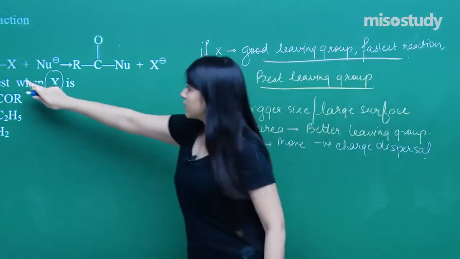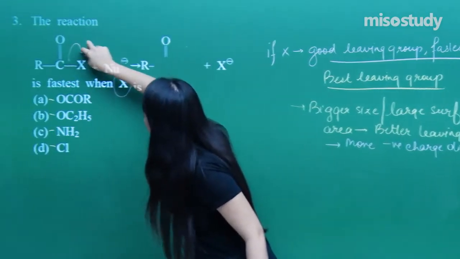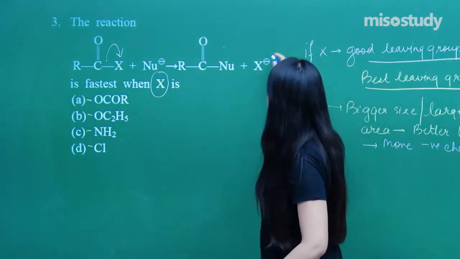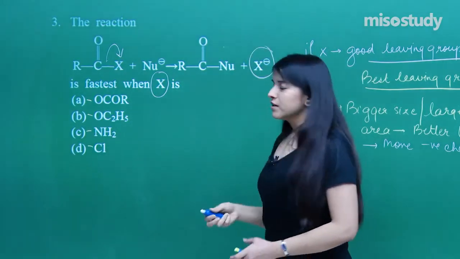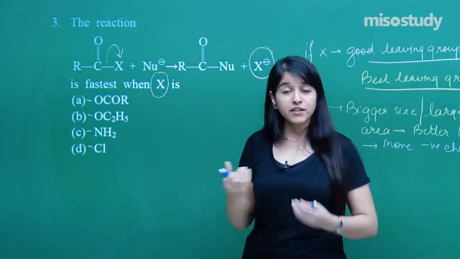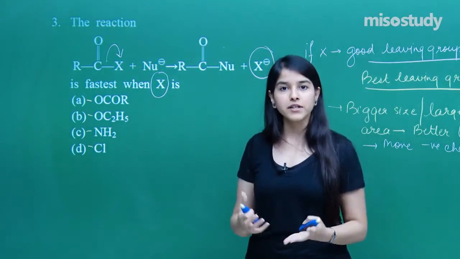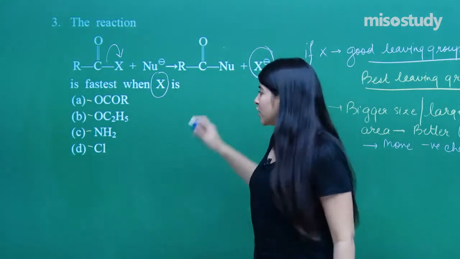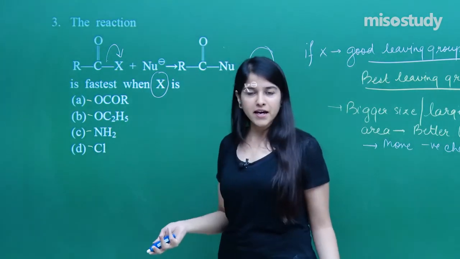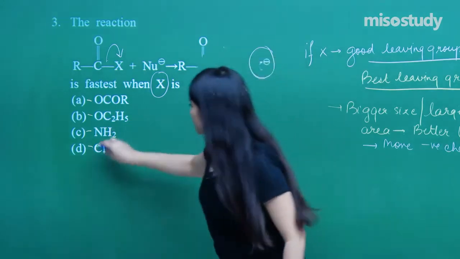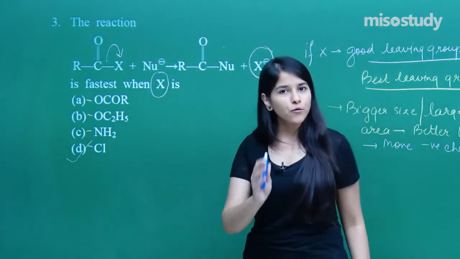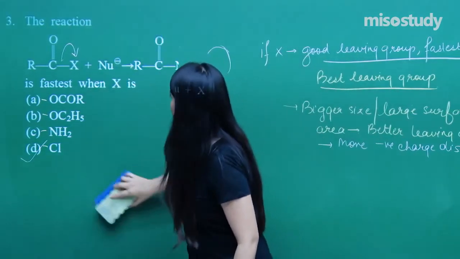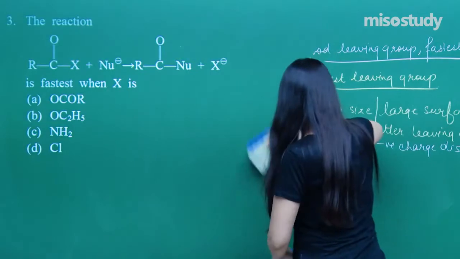The leaving group is the one which takes up the electrons and leaves the vicinity. So it needs to actually hold on to the electrons. If it has room for that, a bigger area, it will hold the electrons very easily. So over here, chlorine has the biggest size, that is so obvious. So we have got the answer. I hope you all have got this. Very, very easy question, but it applies a certain logic. Now let's move on to the next question.